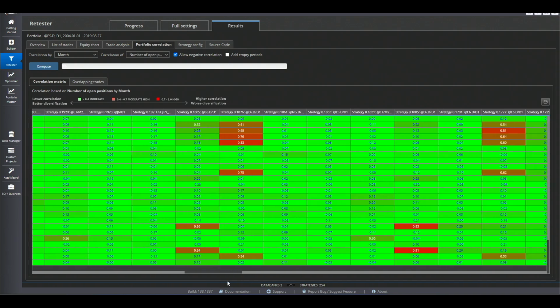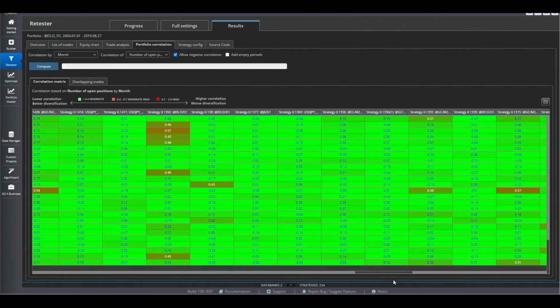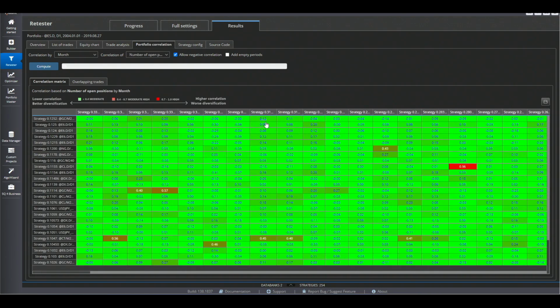I'm just showing the correlation between these strategies. So from the correlation, you pick, let's say, this one and this one, and you combine some of them with different time frames. And like I mentioned, it's trial and error. But if you have tools, then of course you can do much, much more.